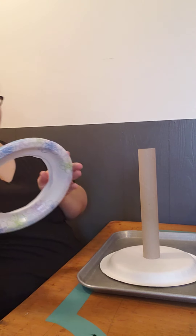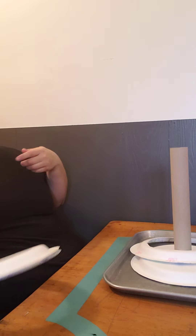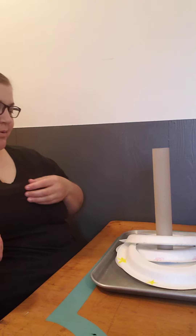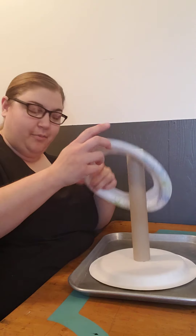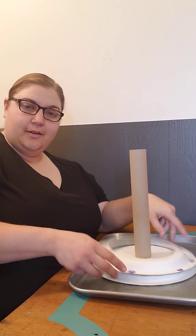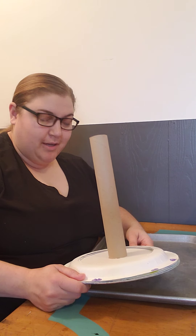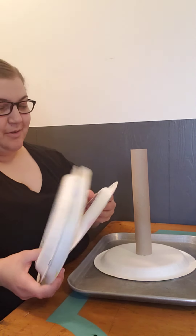What you're going to do is set your base on the floor and then challenge yourself to make ring toss. You could play it with multiple people — have two of these set up, one at one part of the room and one at the other end, a certain width apart. Toss them all to the other side. It's a fun little game and you can have tons of people play.